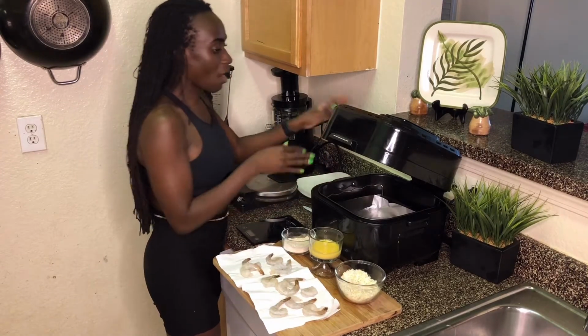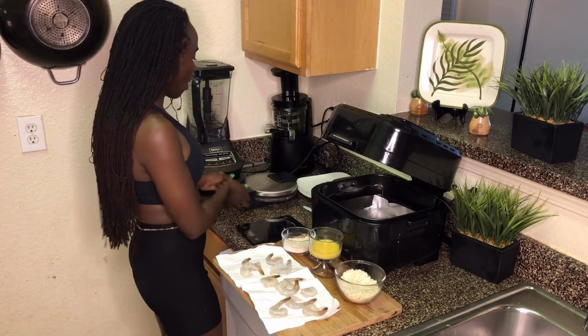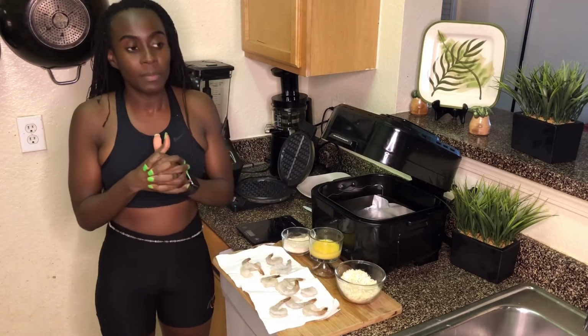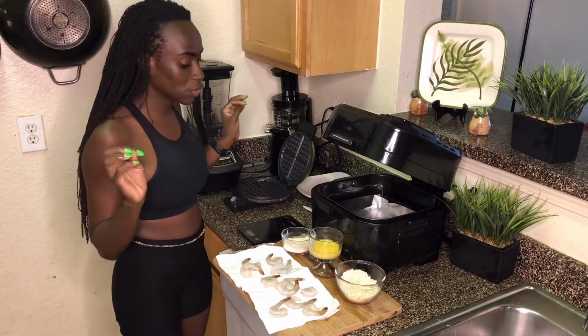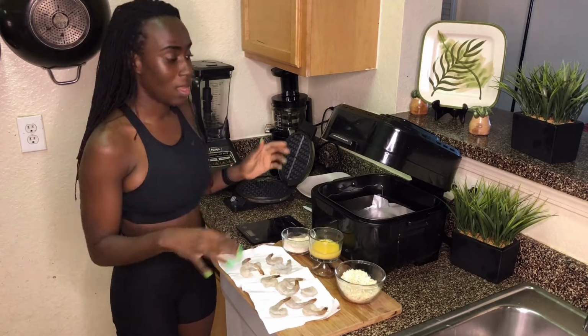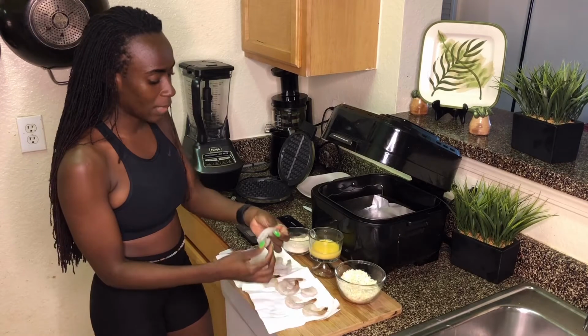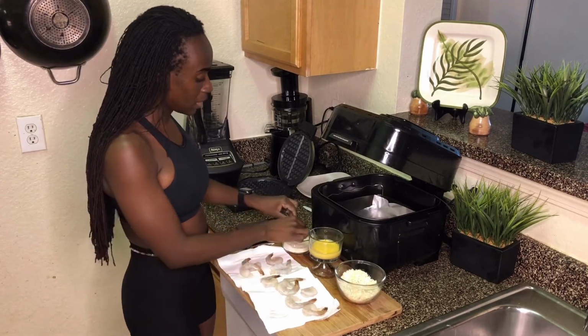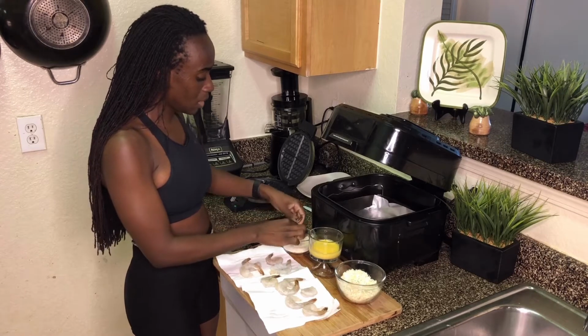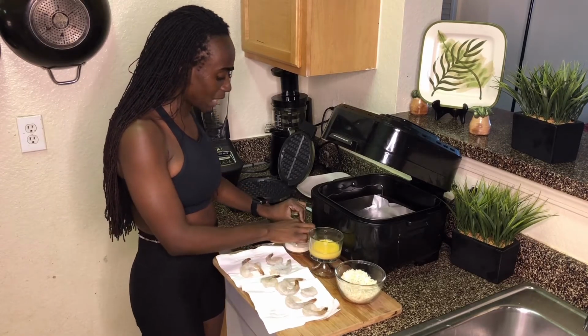So we have our air fryer and our waffle maker. We're only using 2 things, so not a lot of oil, frying pans. Just wanna make this super easy and quick. So it's an assembly line process that we're gonna be using here. I'm just gonna open up my shrimp that I dried on just some clean napkin, and I'm gonna dip it in the flour, the seasoned flour, okay?